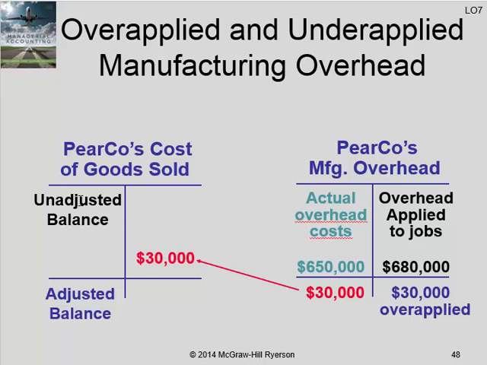whatever the balance in cost of goods sold is, you take this overhead account where you had actual of 650, allocated or applied 680, and so you're going to debit this for 30,000, credit cost of goods sold to get the final balance in cost of goods sold, so that this account ends up being in balance again. Again, not focusing too much on the journal entries in this course, but don't forget them completely. They'll help you understand the overall cost flow.